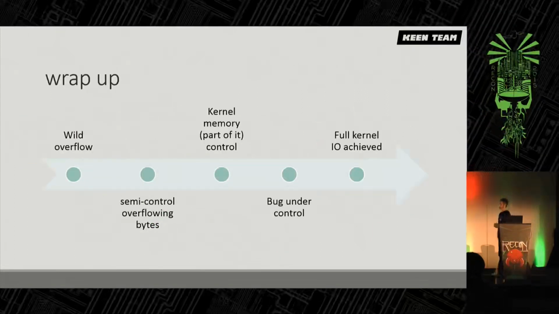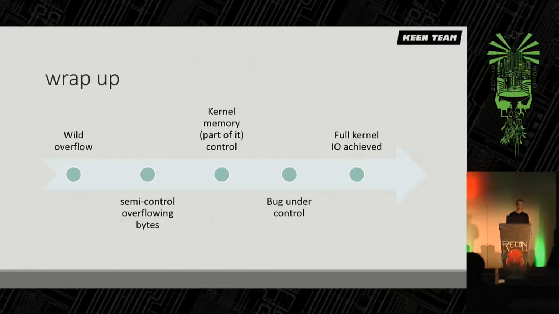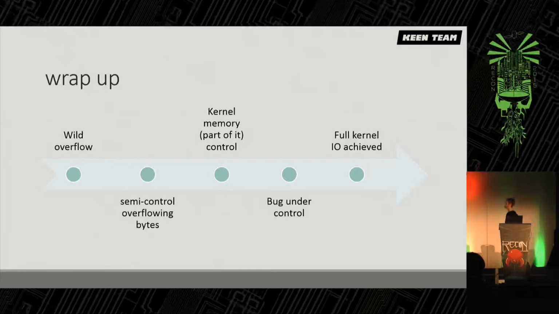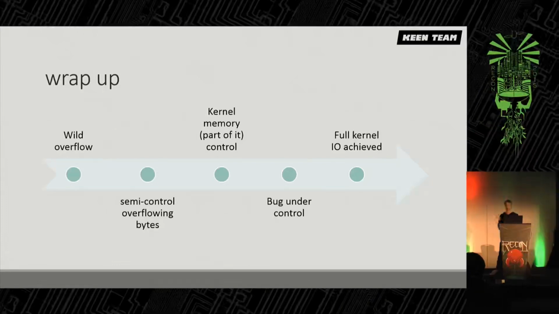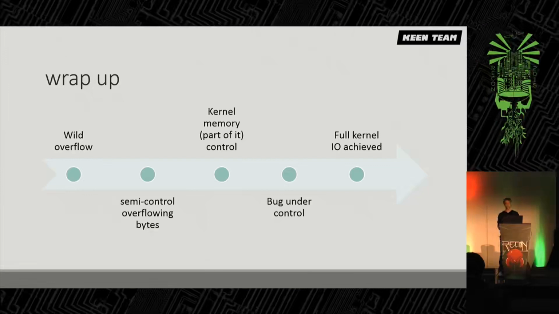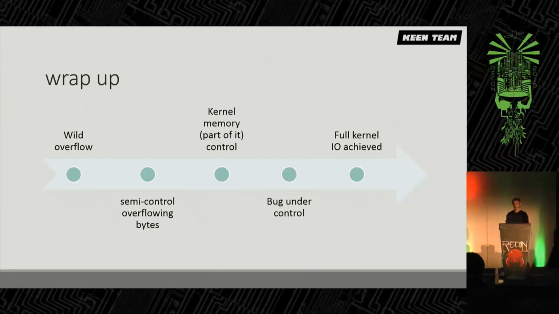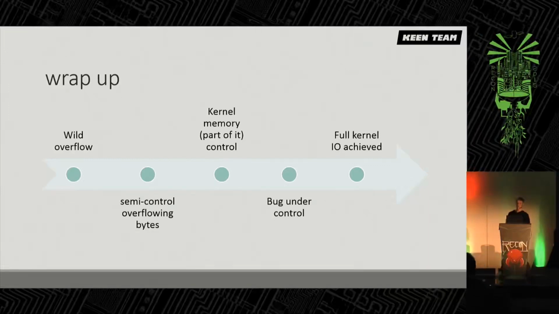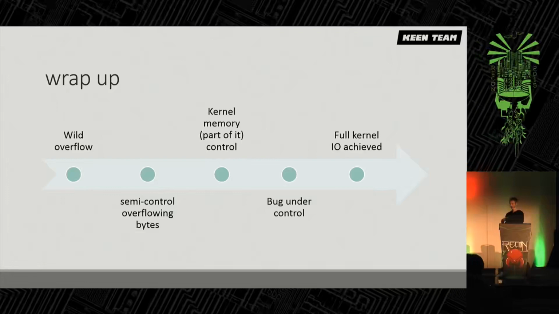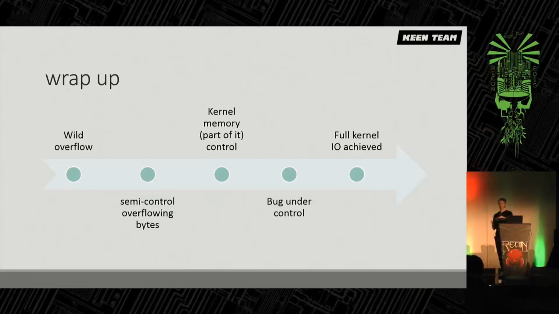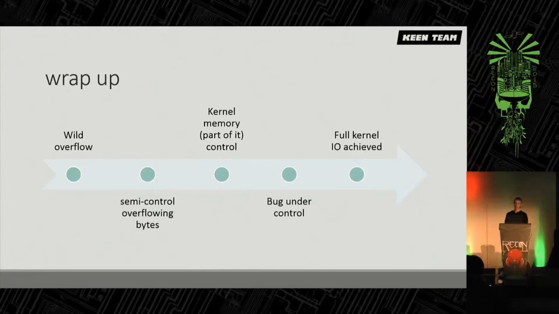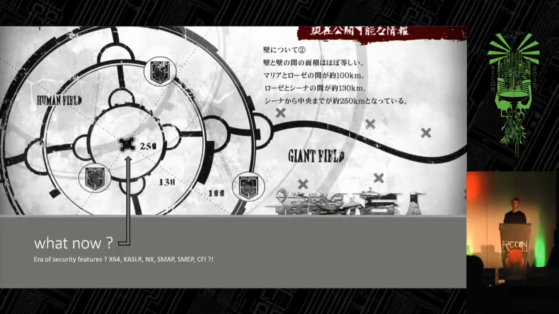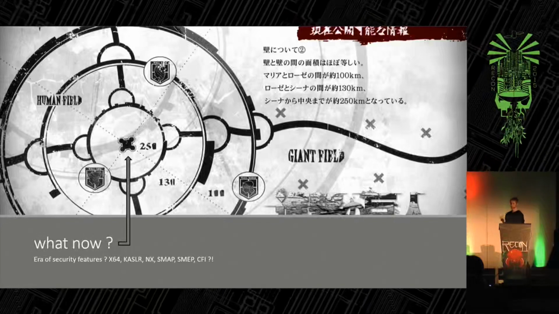And this read and write to kernel is really powerful. To wrap up what we already have: we started with some valid overflow, and we can achieve some semi-controlled write with these overflowing bytes. We can also control the kernel memory, almost all the bytes, and then we achieved some recursive technique to get full write or read to kernel memory. That's really powerful, but what do you want to do now? Now we want to go to the kernel.